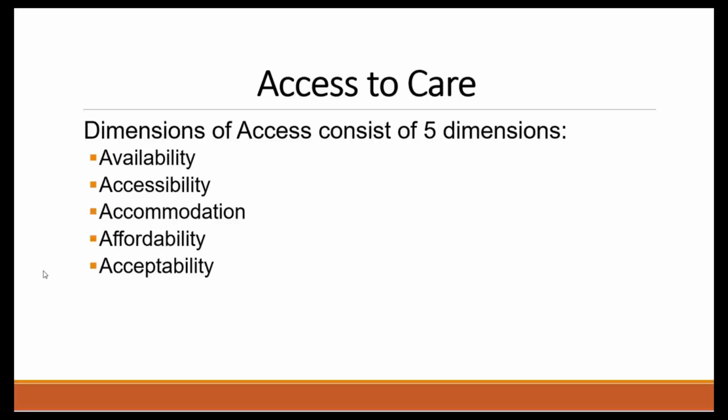Now, accessibility refers to the fit between location of a provider and the location of patients. So, for example, are services convenient to patients? Can the provider location be reached by public or private transportation? Is the provider site designed so that disabled or elderly patients are not inconvenienced? Does the provider accept patients regardless of payment source, for example, Medicare or Medicaid?